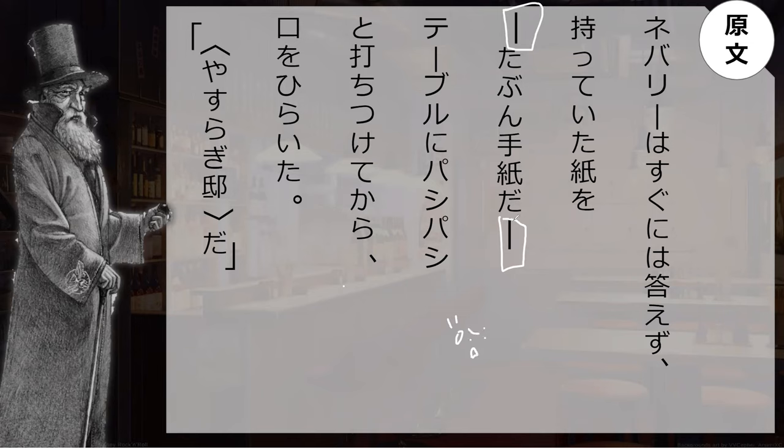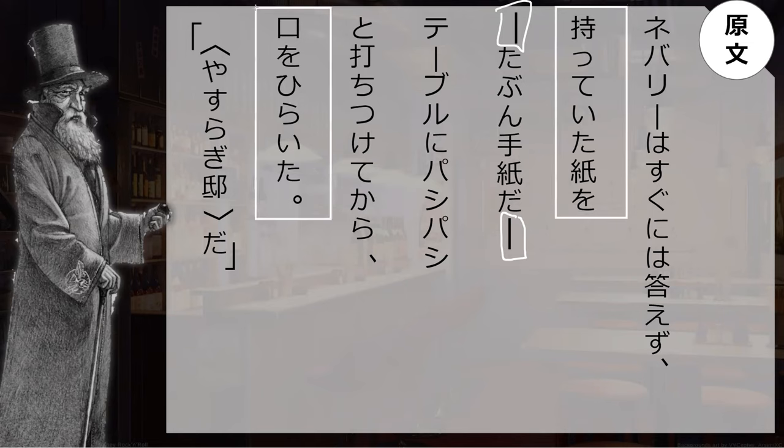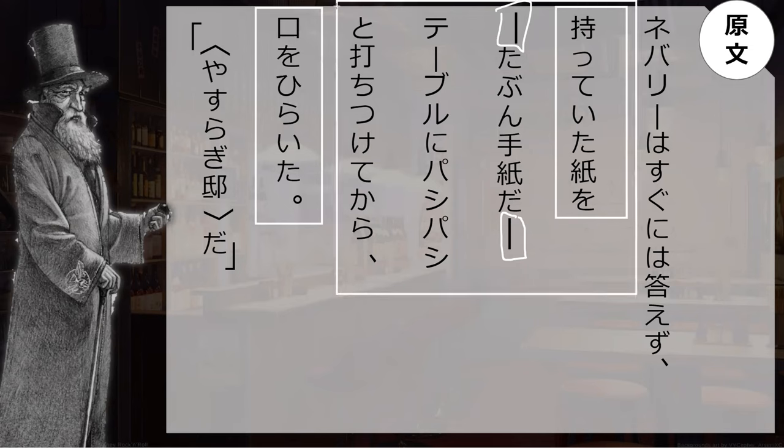Never mind. What I'm trying to indicate is that it seems like the entire middle section from motte ita kami o all the way up to guchi o hiraita all wraps up inside of that suguni wa. It feels to me as if that is the case. Yes. It's like, I'm not answering quickly, but instead of suguni wa here, this entire middle section will describe this suguni wa kotaezu for you. That sounds like a way to think about it. Sounds good.